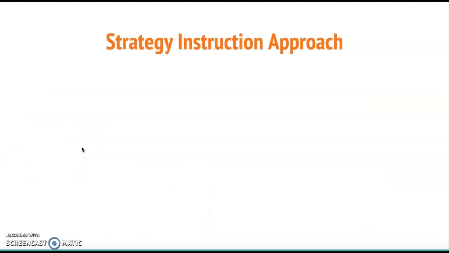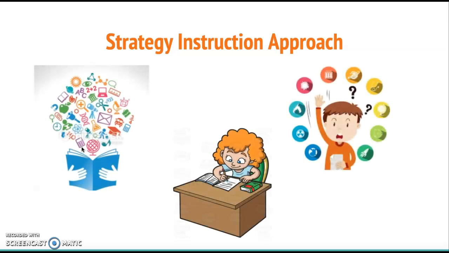The next strategy we're going to be talking about is the strategy instruction approach. The strategy instruction approach shows students how to learn something they need to know. This can include taking notes or asking questions. This basically helps them to remember and put to use the things that they've learned in class.